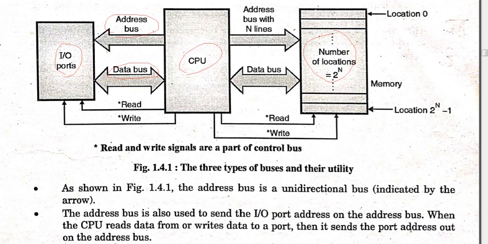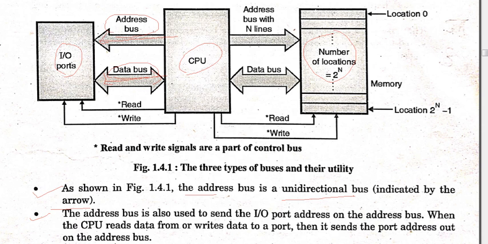So this address bus is a unidirectional, जैसे हमने लास्ट टाइम स्टडी किया था. डेटा बस इज द बायडायरेक्शनल, दैट्स वाई बोथ साइड आर एरोज. सो in this figure the address bus is a unidirectional bus that is indicated by the arrow. ठीक है, तो जैसे एड्रेस बस unidirectional है means CPU will generate the memory address and it is given to the input output ports. So that's why it is a unidirectional.